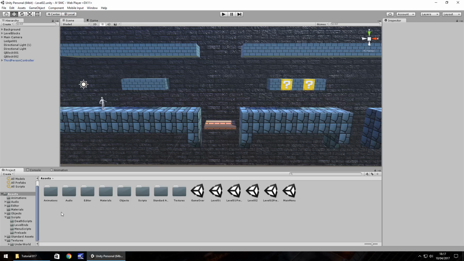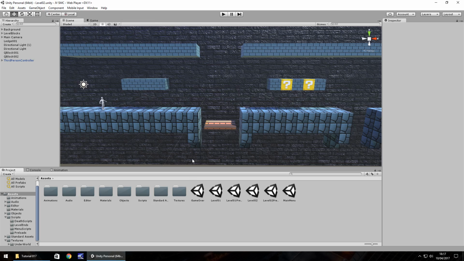Welcome to episode 17. Since the last episode, I've quickly put together a little something here, just building up a little bit so we can work towards this episode. I did it on a live stream a couple of weeks ago. So this episode, we'll be adding some fireballs, and we'll get this ledge moving constantly up, so we have a constant flow of ledges going up across the screen.